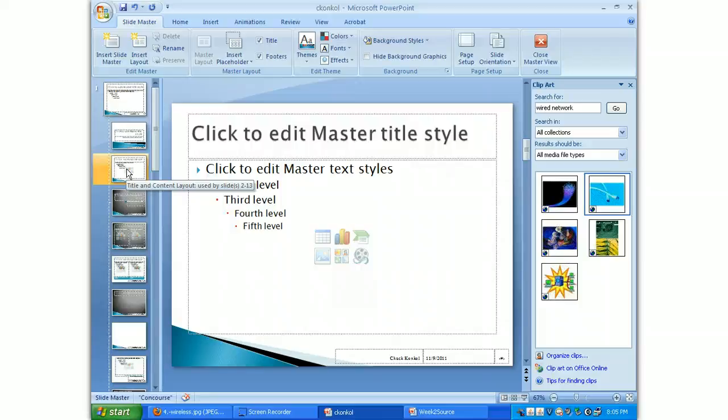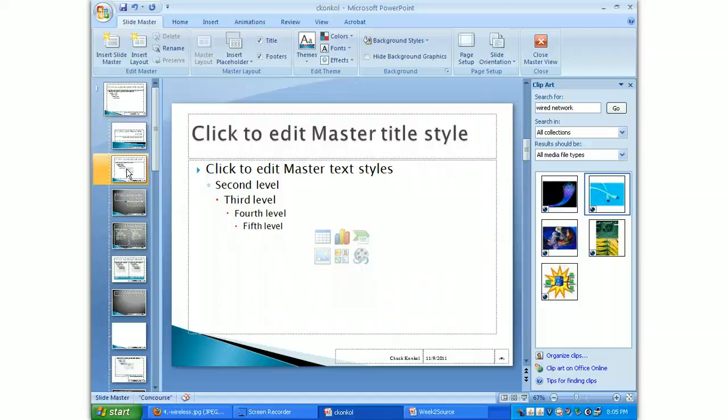What it's saying to us here is the whole purpose of a master layout and modifying it is anything we change on this layout will be changed on every slide that this master is tied to. Okay? So if I change fonts, like click to edit master title style up there at the top, if I change the font style, it's going to change it on every slide that's attached to it.